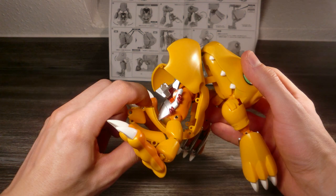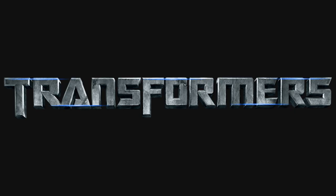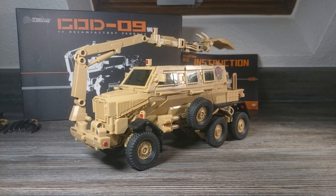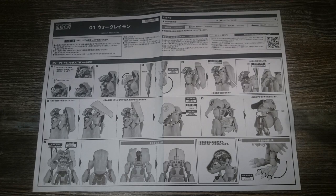This is generally true because the figures are a bit more complex than the old ones. For me personally, the transformation is no problem. I have a lot of experience with the Hasbro Takara movie Transformers figures, as well as with those third-party company Transformers, where there are much more difficult, really complicated ones. I always go by the instructions, especially for the first few times. I would not rate the figures as easy now, nor as overly difficult and complicated.